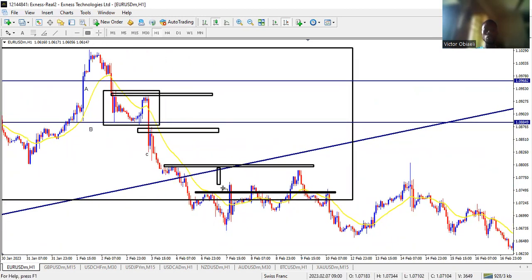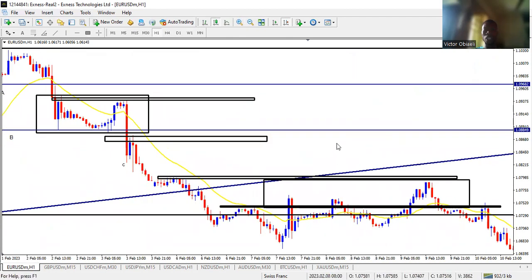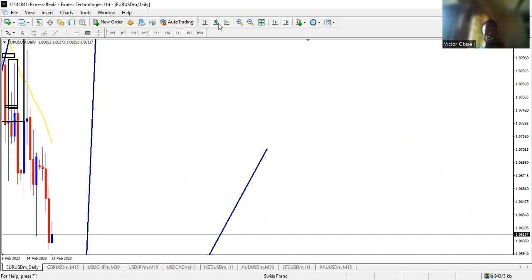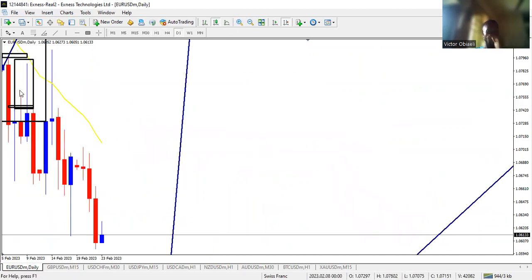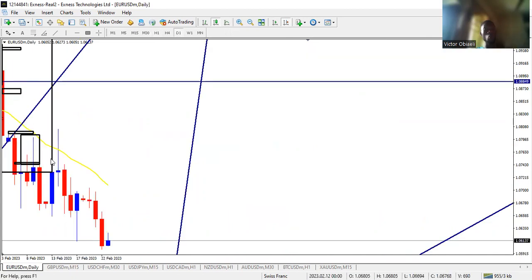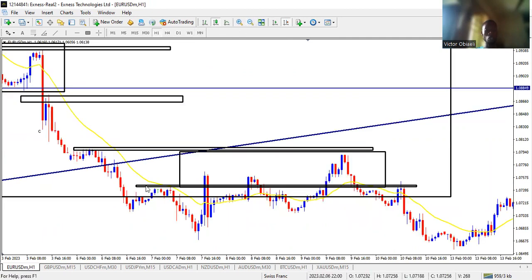But if you go down to the daily time frame and the weekly, you will notice that this is just a wick. This is a wick level at the daily and the weekly time frame. That means the shadows, all these top shadows from the higher time frame. Now look at it, daily. Are you seeing that they are all wicks? Can you see? That is why I was telling us yesterday that them breaking the market structure does not necessarily mean they've broken it. Now you can see that in the daily time frame, these are all what? Wicks from the daily time frame. And the market has not actually broken the market structure yet. So this market structure still stands, only that the next market structure level is now this particular point.